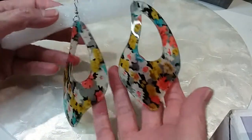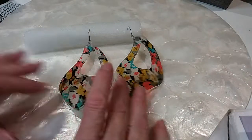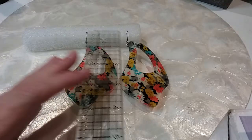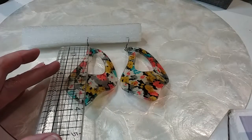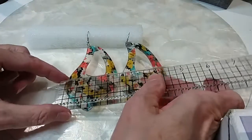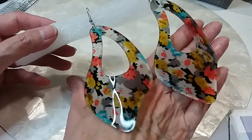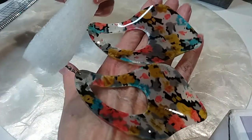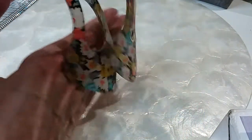These are the acrylic earrings. They're very long, very big, and colorful. Nice fall colors. They are 3¾ inches in length, and at the widest point, they're about 2½ inches. They're lightweight, though they're big and make a big statement. They're not too heavy on the ears because they're acrylic. Here's the backs. I always like to show you the back too. We'll do these for $5. Very nice.